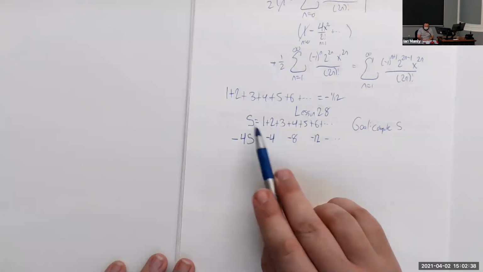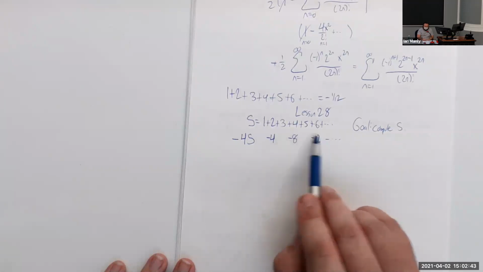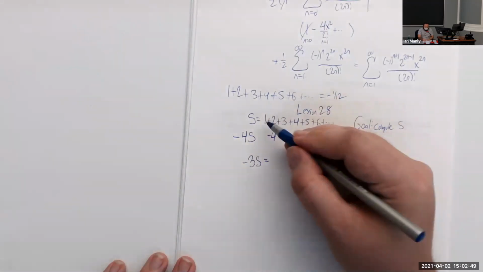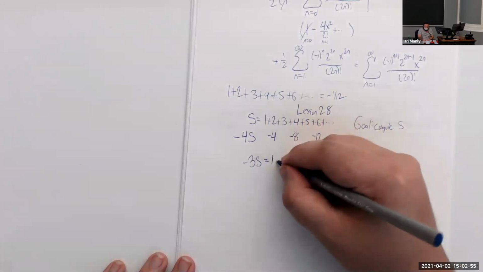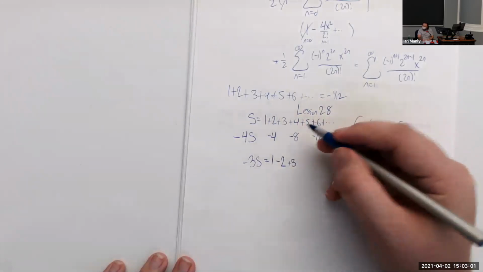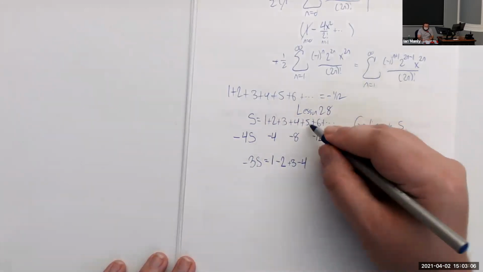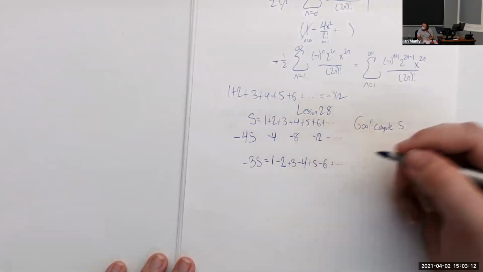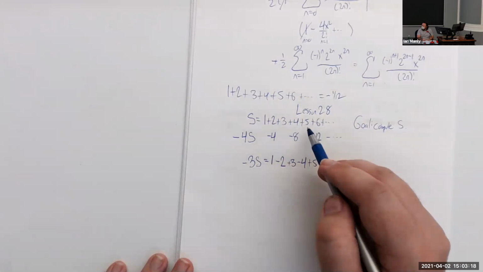Okay, now I'm going to do S minus 4S, and I wrote it like this to suggest how I'm going to do that. S minus 4S will be negative 3S. And I have 1, I don't really have anything under that, so I'm just going to have 1. Then 2 minus 4 is negative 2. I have 3, and there's nothing under that, so it's plus 3. I have 4 minus 8, so it'll be minus 4. And I add 5 here, 6 minus 12 will be negative 6, and so on. Why are we subtracting? You'll see in a bit. I'm just trying to compute what S is, where S is the sum of all these whole numbers.